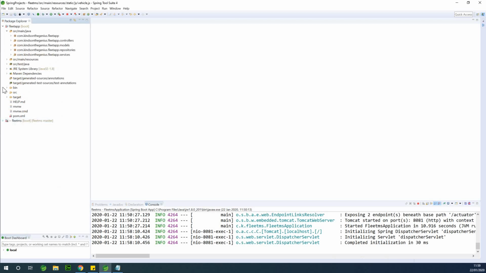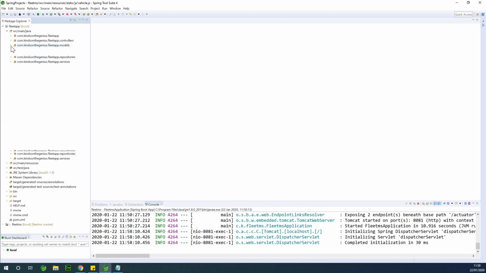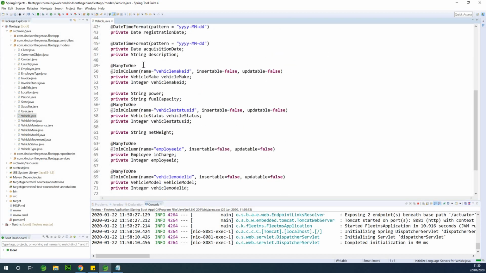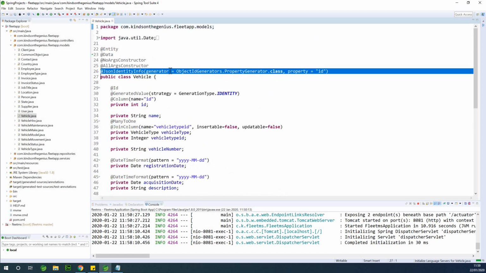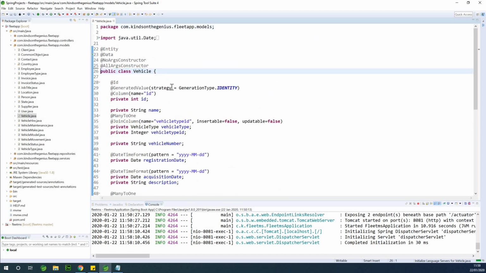So as usual, we are going to do it the easy way. Before we go to the services, let's go into the model to see what the vehicle model looks like. So there is the page for the vehicle model, so you can see what it looks like. It's very easy to understand. Now you can take this out, because I've mentioned it before, it makes it a bit complicated.